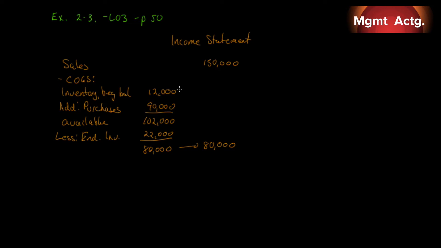Again, let's just walk through it. If we start with $12,000 of inventory, and we purchased $90,000, that means we must have had available $102,000 of inventory. But, if we have $22,000 of it left, that means we must have used up $80,000. So, our cost of goods sold is $80,000. That gives us a number called a gross margin. That's our gross margin. And $150,000 minus $80,000 leaves $70,000 as our gross margin.